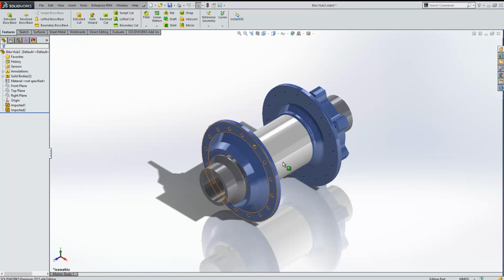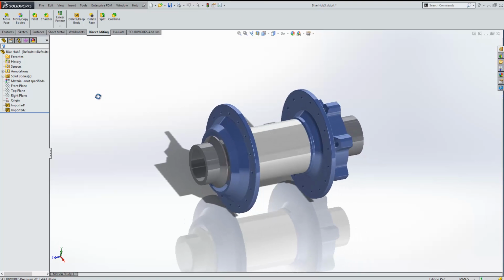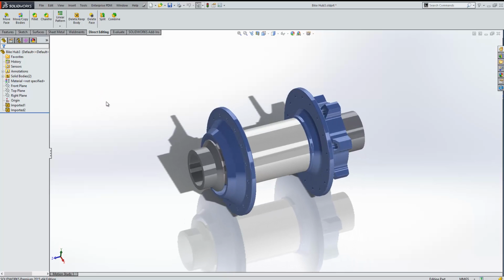So I'm not going to go into feature recognition, we're going to move straight on with this. Now SolidWorks has a direct editing toolbar, and this is where all the most common tools are. A little while ago there was a big hoo-ha about another package bringing out a new tool, brilliant direct editing, and SolidWorks didn't really make a fuss because we've had direct editing tools for years, so we just reissued a whole load of videos as our counterpoint. So we're going to be using this toolbar.